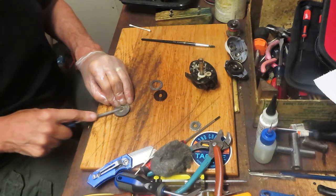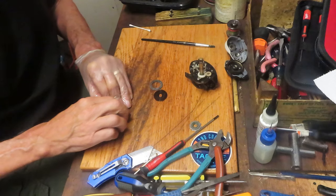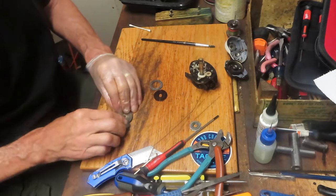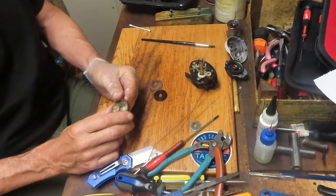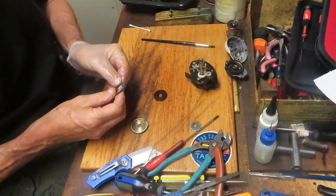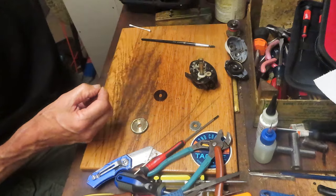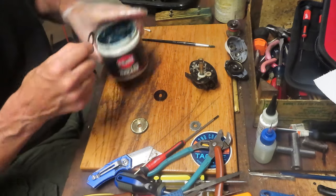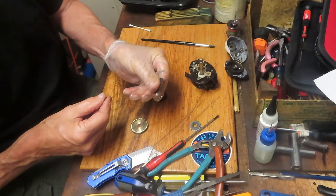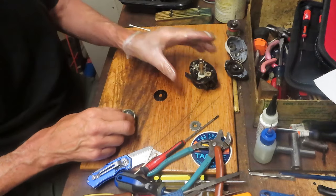So a lot of what you're doing in reel repair and service is checking the pieces and parts, like we just did there with the drag washer, found out that was stuck. The drag washer's got enough meat on it. It's not that it has to be replaced, but it's not going to spin and give you the drag if it's stuck to the base of the reel. Check that out. Make sure that you don't find any pits in that. And I'm going to put a very light coating of grease. This is a hard washer. Doesn't need it, but just the lightest coating just to prevent it from corroding again, if you will. And we can put that back in there.